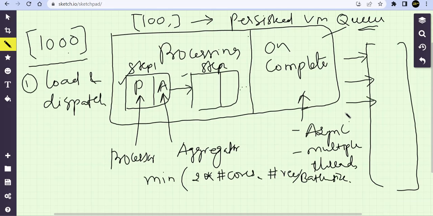Third, there is a max concurrency property on our batch job. Whichever is the minimum of these.